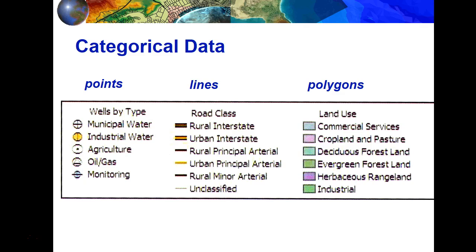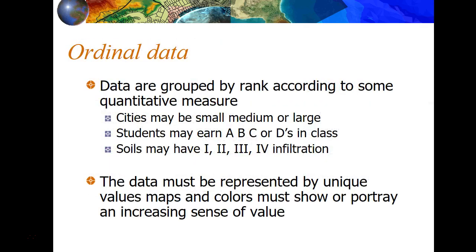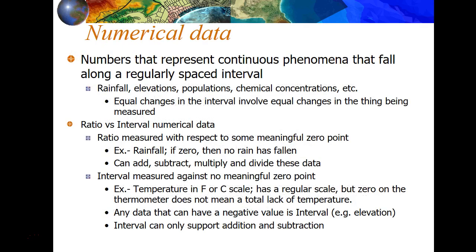So thinking about, sometimes you want to group your data based on categories. Sometimes you want to rank your data as small, medium, or large. And again, just thinking about times when you might want to simplify your message by categorizing your data points and data features. And finally, numerical data, and that's what it is.